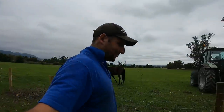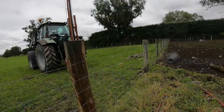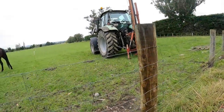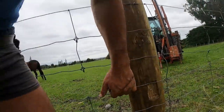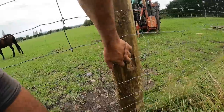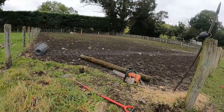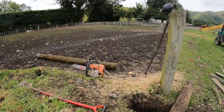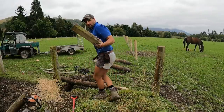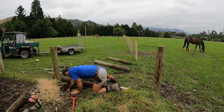So as I was saying before the GoPro went flat, got this fence netting here all strained up, and as you see here, that stay will just fit in between these bits of netting here. So yeah, we'll show you how all this goes together. So this goes in the hole, down in there.